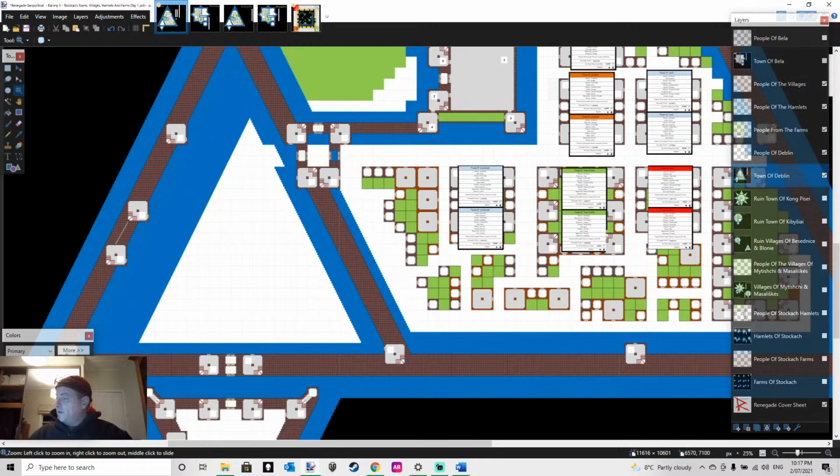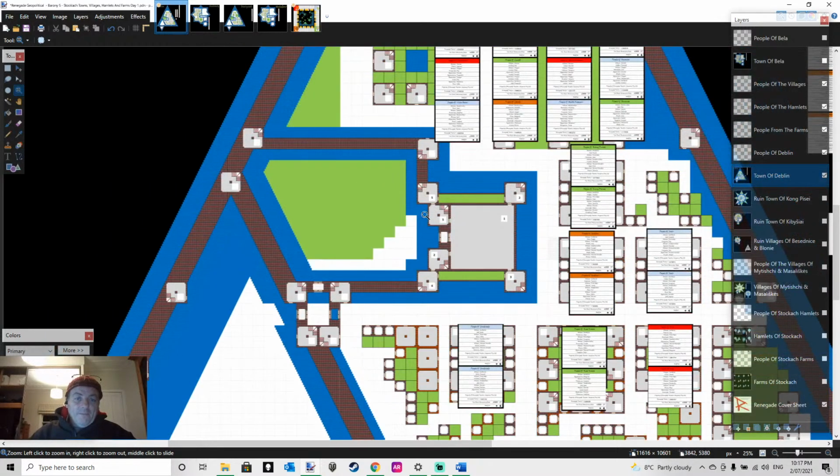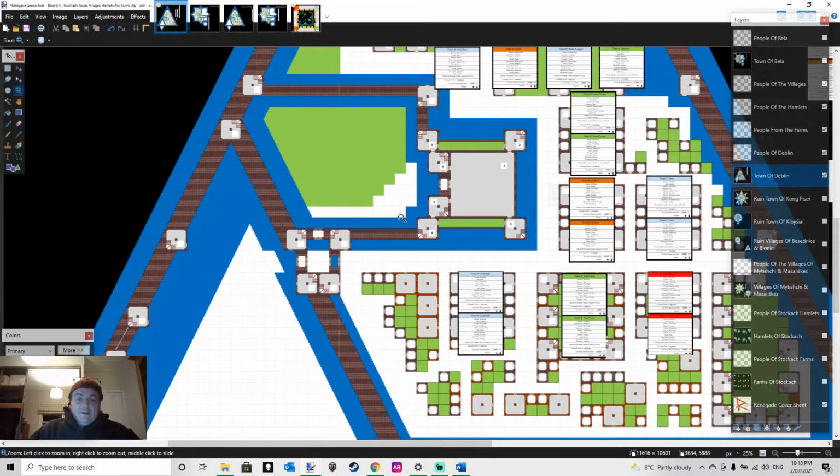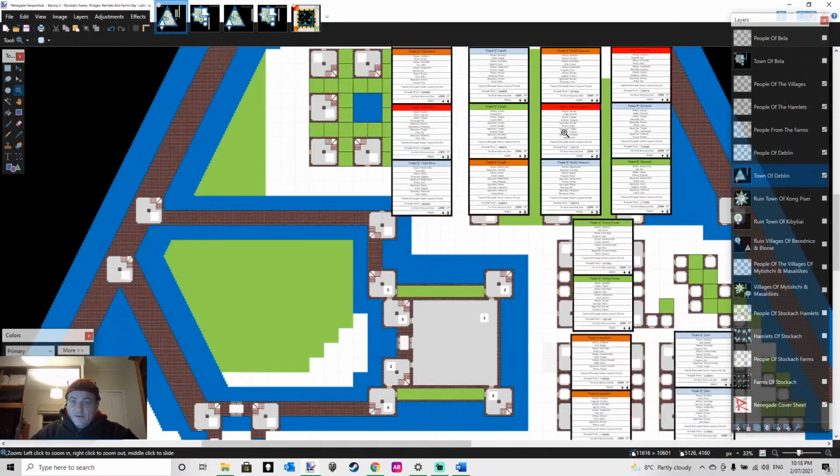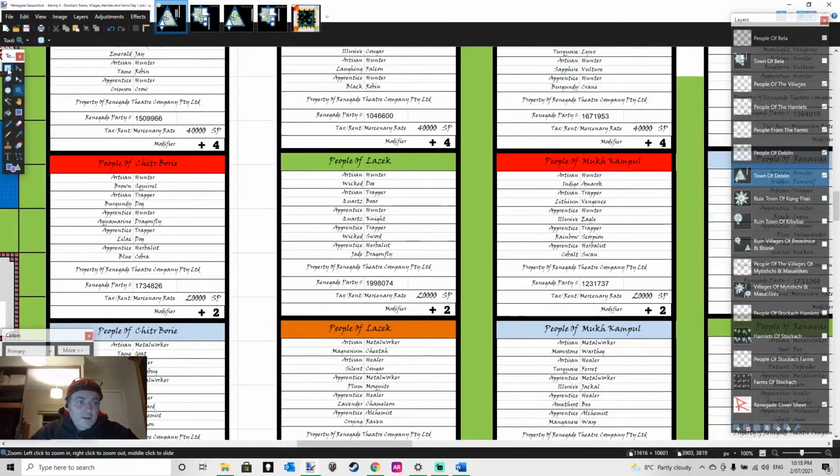So what we've got is Indigo Amarok waking up, and he wakes up in the courtyard lying on the grass, covered in hay and straw, and sleeping on a crystal bottle. Now, his group is this one here.